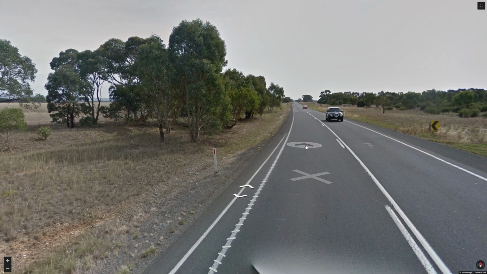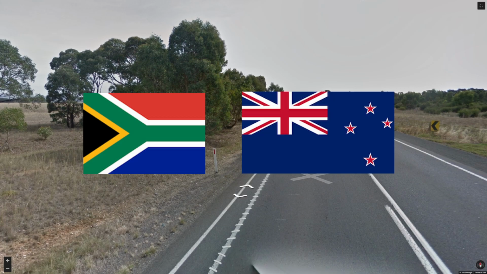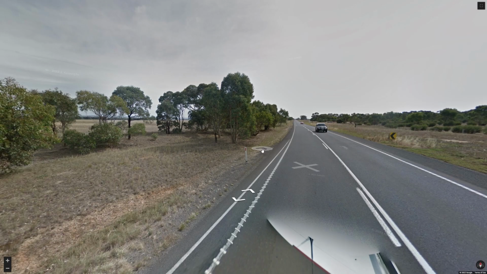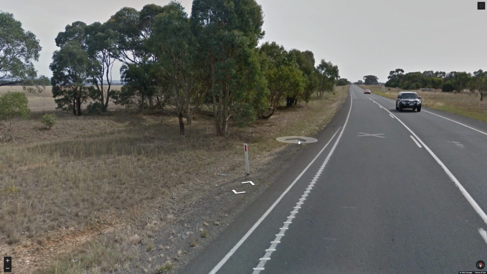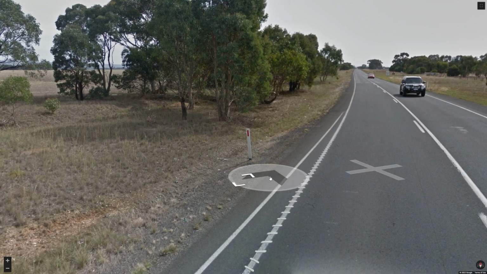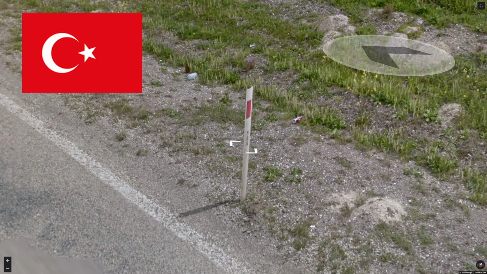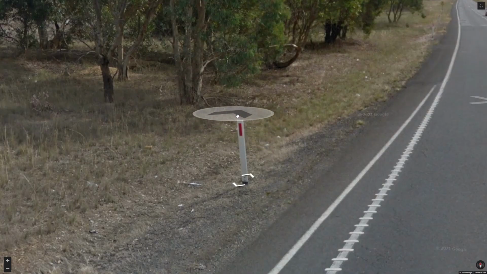As for identifying Australia, if you're new to the game, it can be common to confuse Australia with South Africa or New Zealand, but once you learn some of the ways to identify it, it's going to be very easy. The first thing you should know, and the easiest thing to know, is the bollards. Only Australia and Turkey have these bollards, and obviously Turkey is in the northern hemisphere. There's just like this single red strip in the middle.